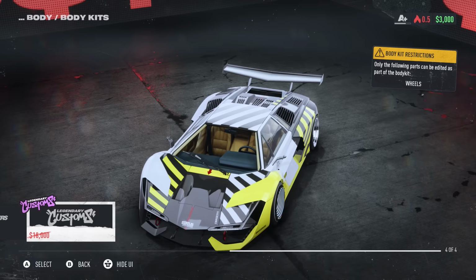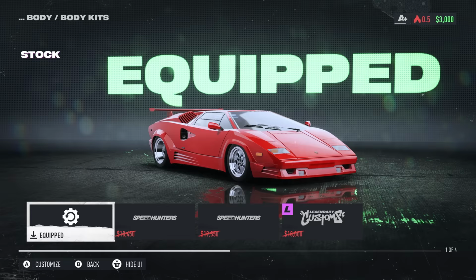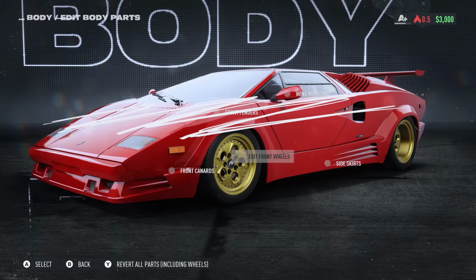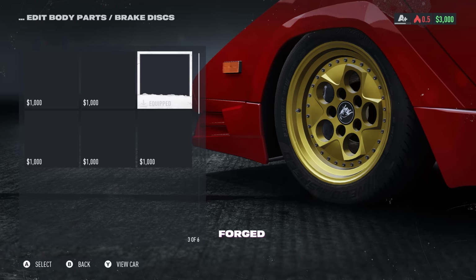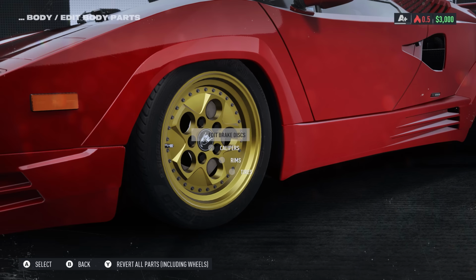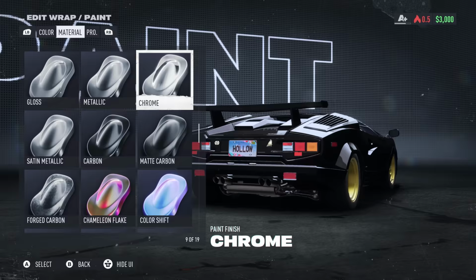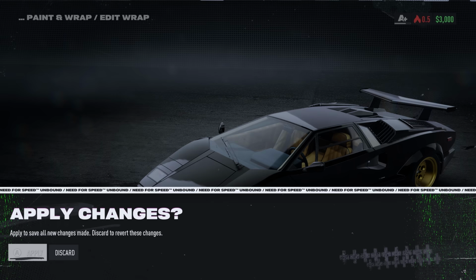Only the following parts can be edited as part of the body kit. I feel like once you start adding this, it kind of loses the classic vintage style to it, right? That's fine. I can't put any of that anyways. Here we've got, wow, calipers, discs, everything, which I don't know if this right now is just aesthetics or if it's providing any sort of advantage for us. Yeah, let's go with chrome. Yo, the chrome looks nice as shit. Oh my God. All right, so we'll do that.